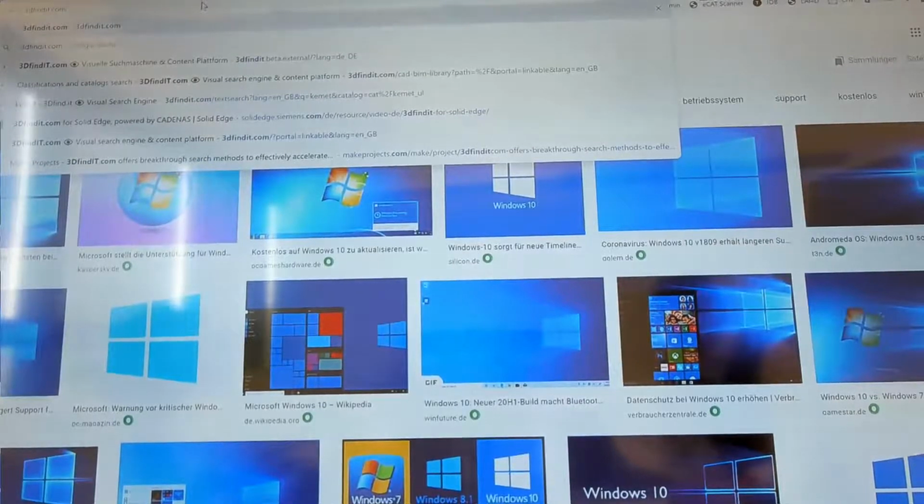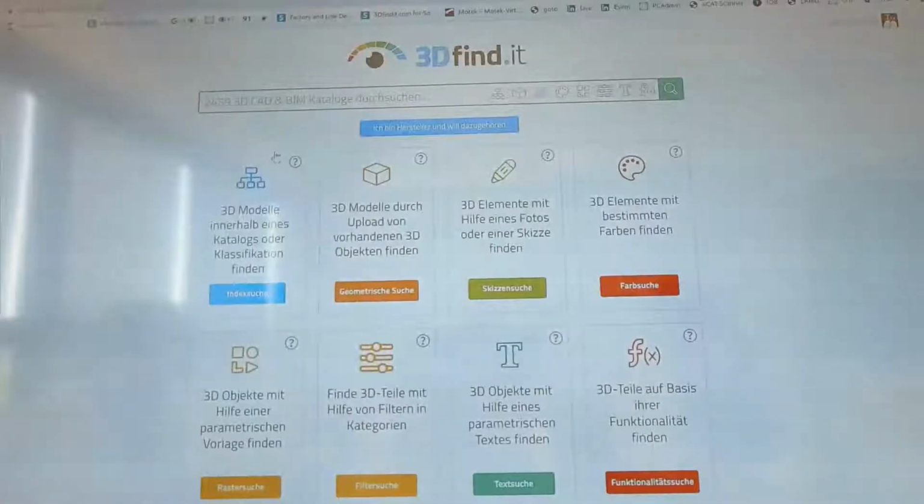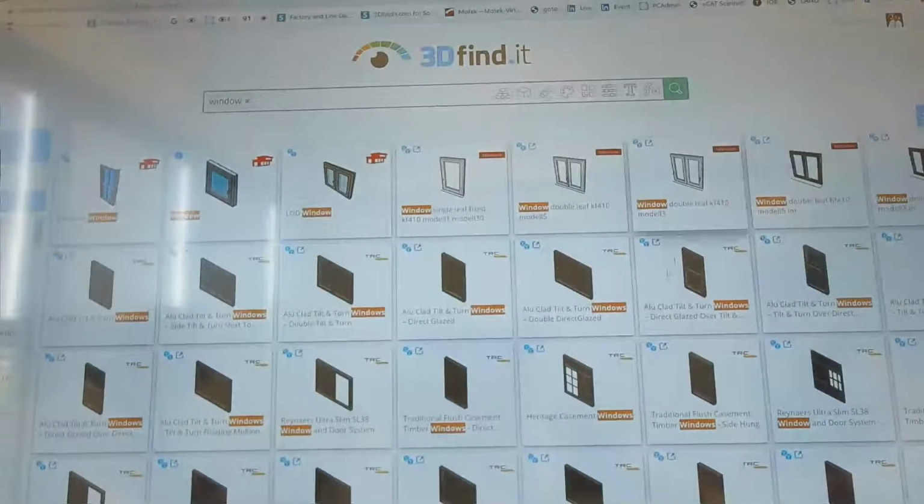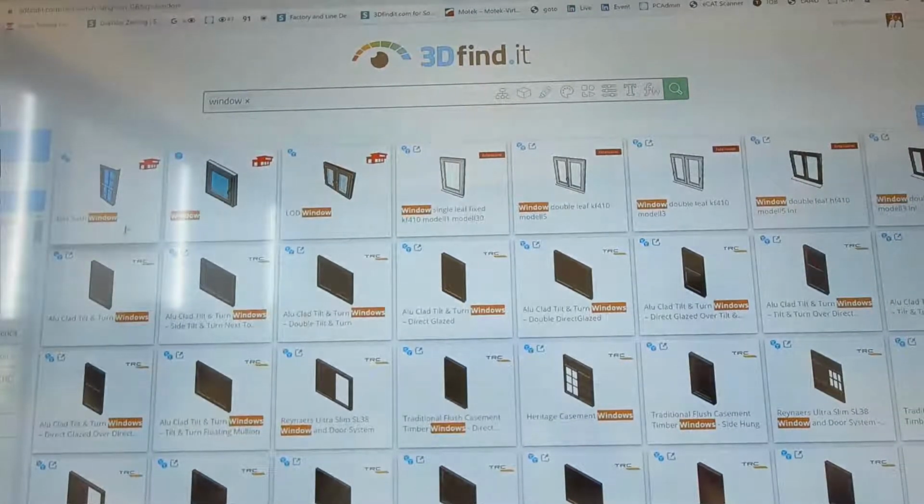So at this point, I go to 3D Find It, and I start this search engine. Let's also do a search for a window. You will see that there are much better windows for what I need as an engineer, planner, or architect. That is a possibility to really find vertical content out of the technical branch or technical market.